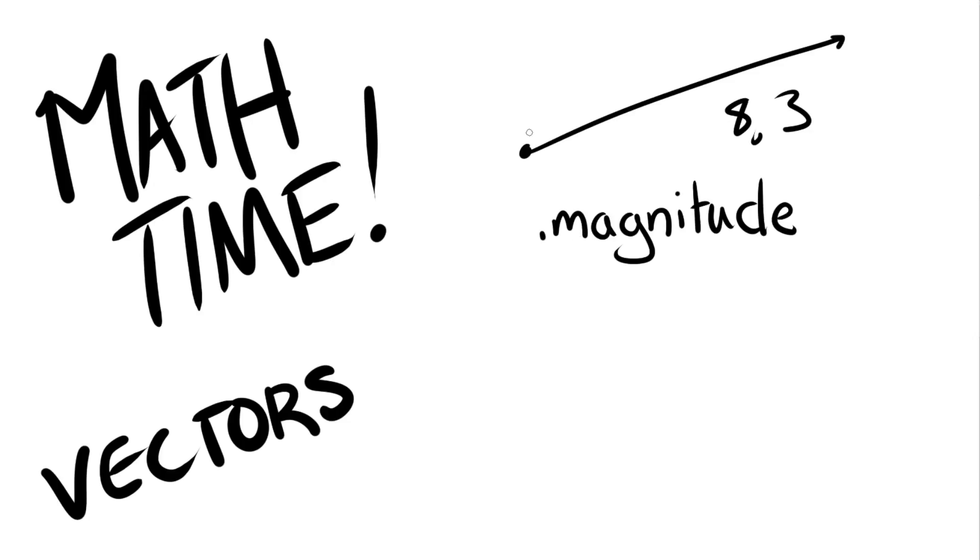And because of that, it's really important to understand a concept called the unit circle, or the unit sphere. This is simply a sphere or a circle with a radius of 1, meaning anything that goes from the center to the edge has a length of 1, a magnitude of 1. And that means that when we put these things into math, they will scale the result by 1. That is, they won't scale the result. So these are incredibly useful vectors.